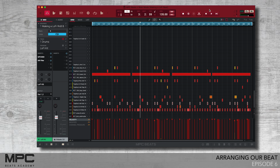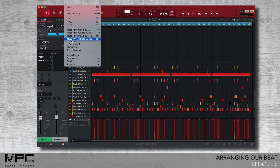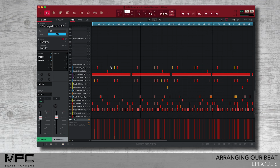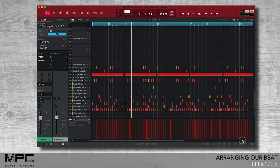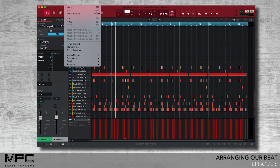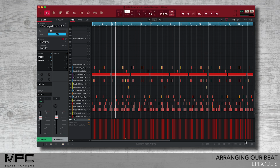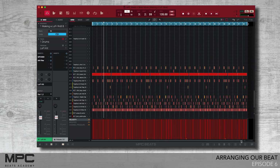in the drum editor. So we're going to go over to edit and we're going to go down to sequence and we're going to double the length from 8 to 16. And then we're going to do this again. So let's just zoom out and see our grid. And we're going to double the length again to 32. Now you can keep doing this up to 64, 128 bars, whatever suits your requirements on your beat. But let's work with 32 at the moment.